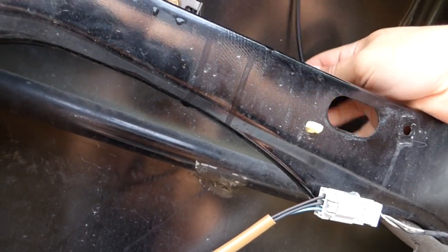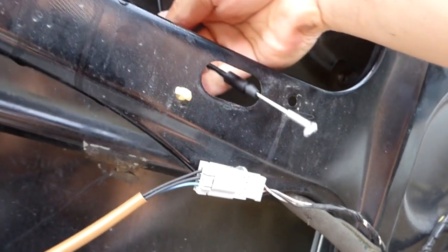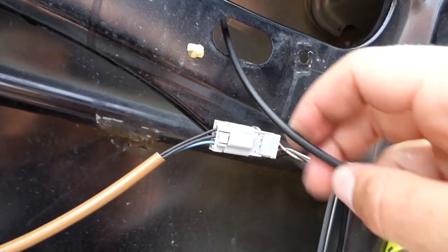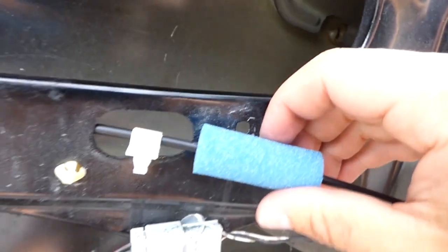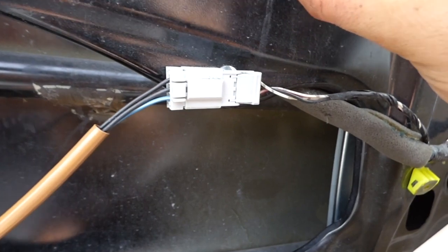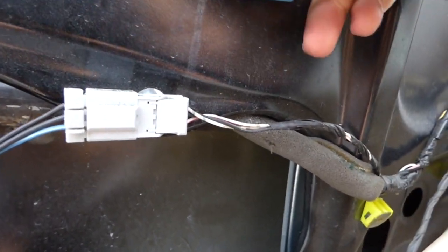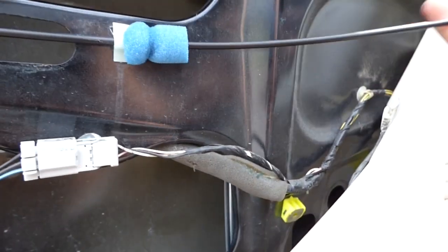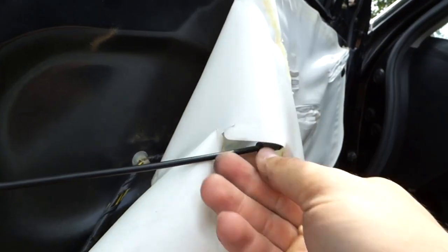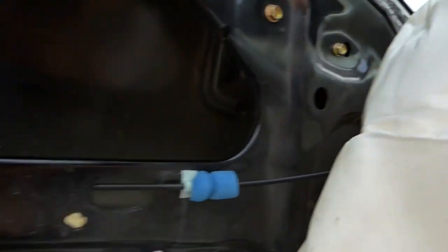So once you have that connected, you take the other end here and run that through like that, so that you have one pad on the back here and one pad on the front. And then you're going to want to clip that down there, and then run it through the vapor barrier.